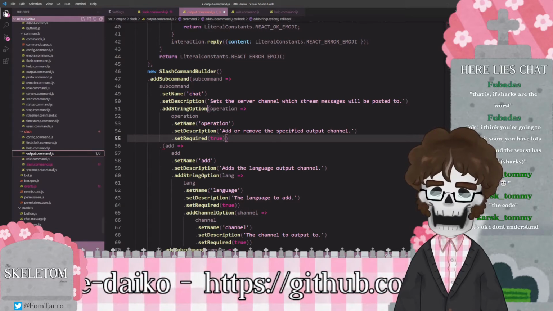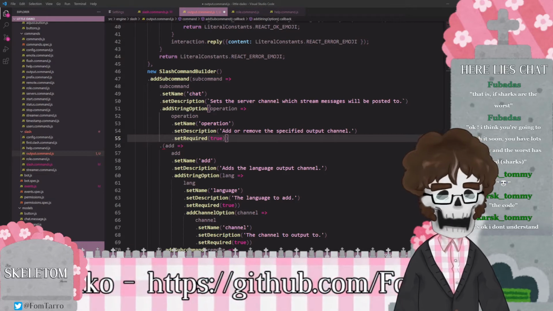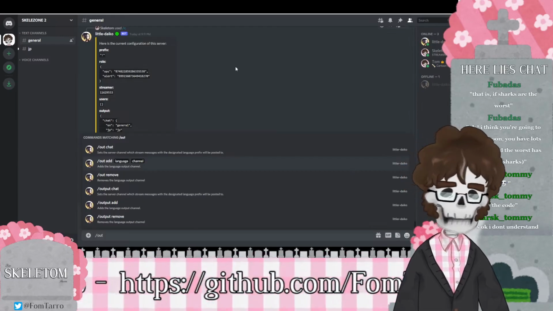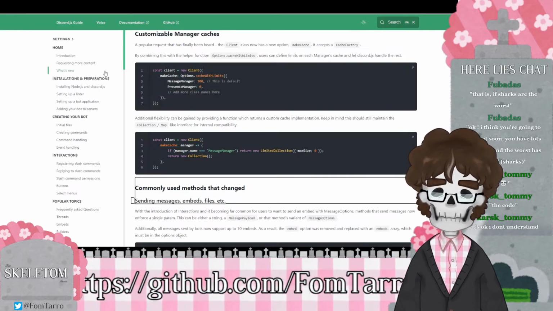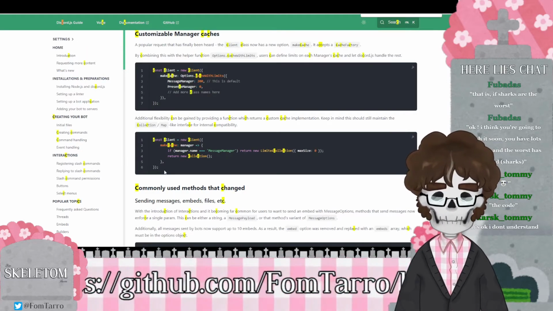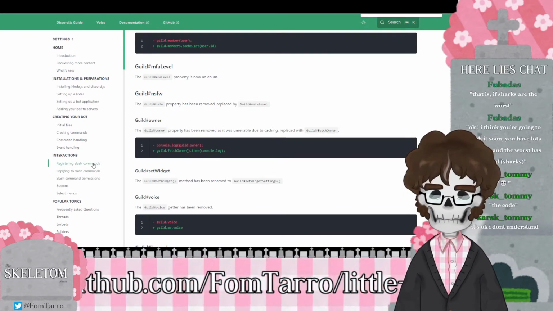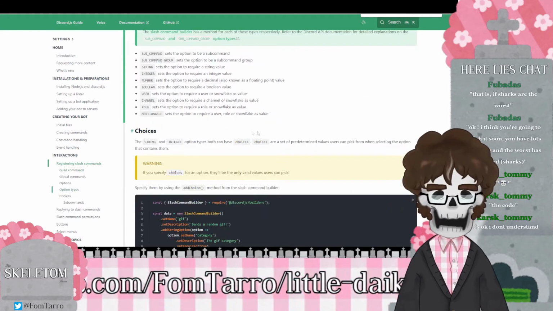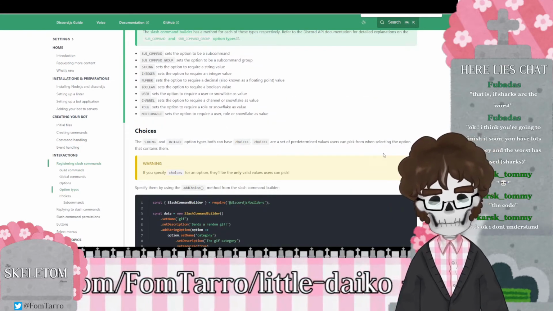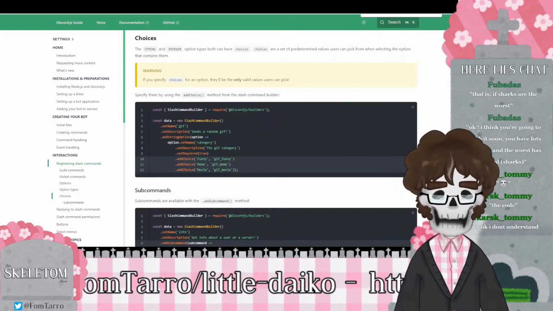Don't give me that. I know this exists. Let's look it up. Discord JS choices. You specify choices for an option, the only valid values a user can pick, which is exactly what I want to do.